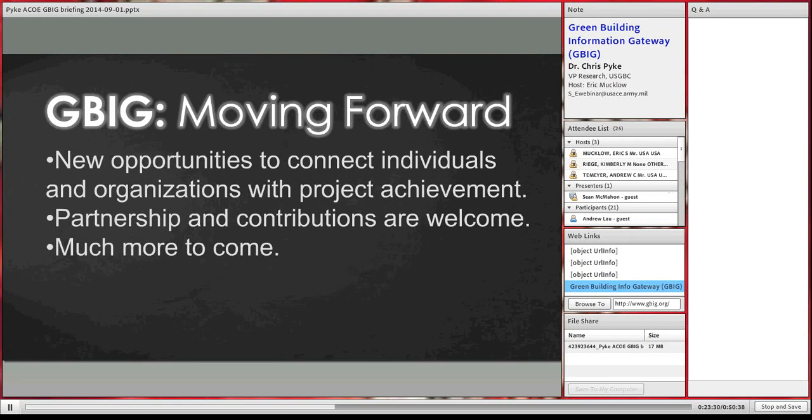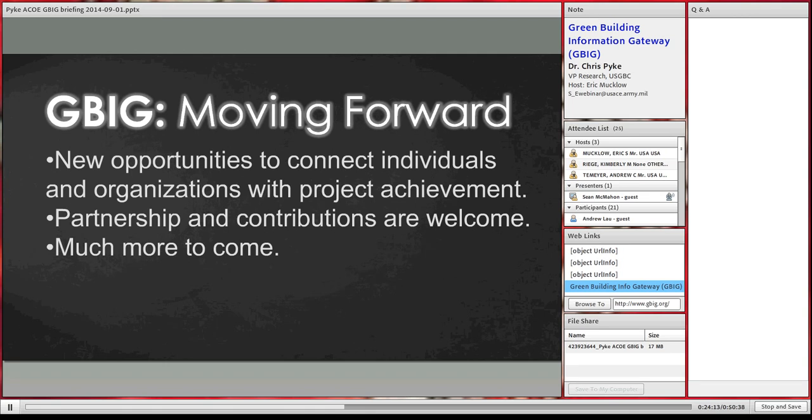Moving forward, I want to leave you with three opportunities. First, today, GBIG places a heavy emphasis on why is that building green. That is absolutely essential, and we've devoted a lot of time, and we will continue to devote a lot of time to that. At the same time, we want to use that information to create opportunities to recognize the individuals and organizations that made it that way. So we're going to be rolling out tools in the near future to help connect individuals and organizations to the projects that they worked on. So in other words, when we see a great asset like One Potomac Yard, we want to be able to provide some call out for the HIT contracting group that made it that way, that brought it out of the ground. That's the kind of thing we want to do.